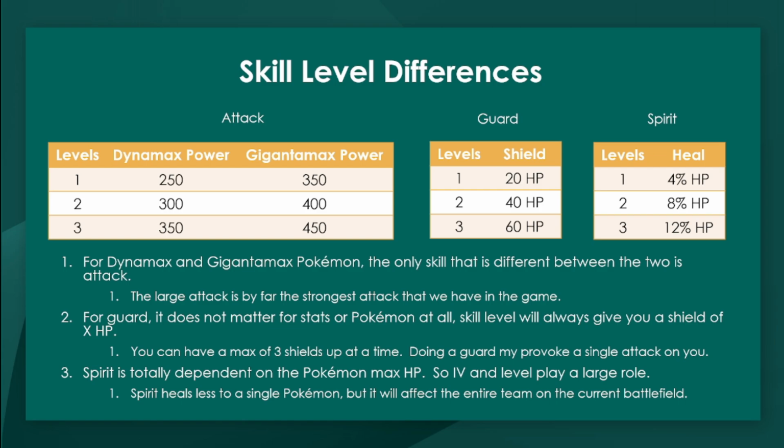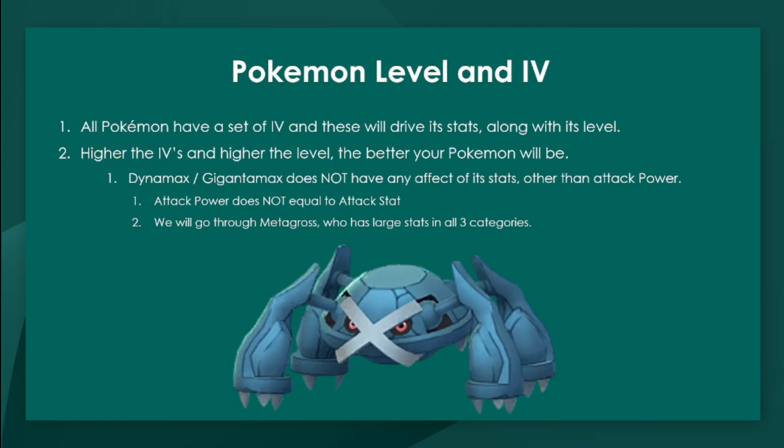But occasionally, like one of my Moltres fights, it just would not stop spamming its super spread out attack. And luckily, I was using my Lapras. And I was able to use my Lapras to heal to keep my teammates in the fight and to be able to stay 5 for 5 with my Moltres battles. All right, now that I've kind of long-winded a lot more than I wanted to on that, let's go with the Pokemon level and IV.